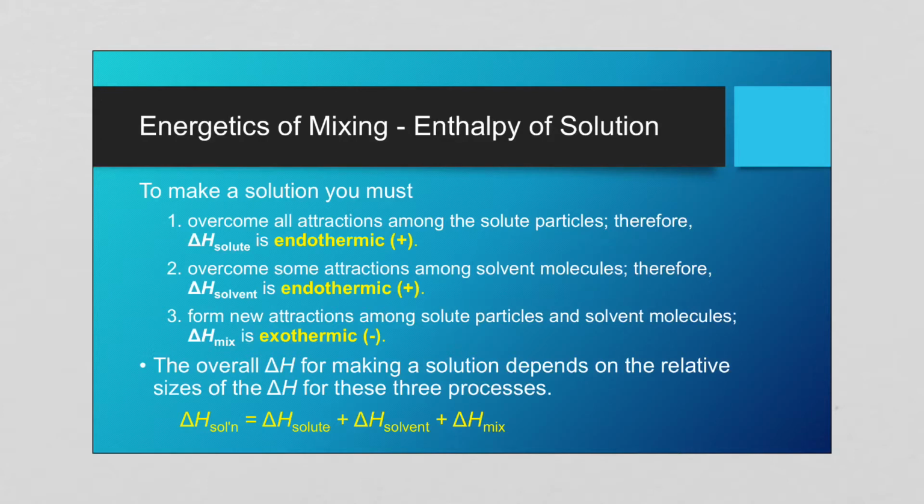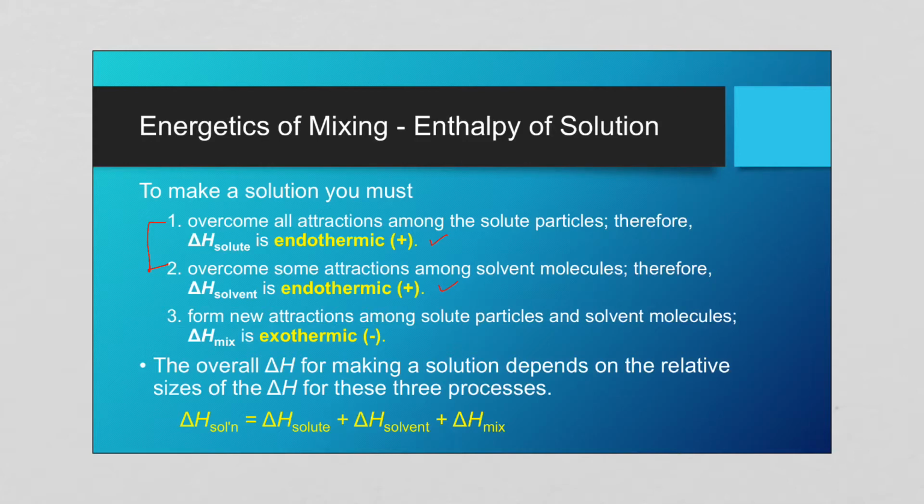So the first thing to remember is that to break interactions always takes energy. So if I'm mixing, one of the things that I have to do is to break the solute from each other and the solvent from each other. So I have to break those solute-solute and solvent-solvent interactions. Both of those are going to be endothermic processes, right? They're going to take energy. Now, if I want the solution to form, I have to recover that energy in order to make that solution favorable.